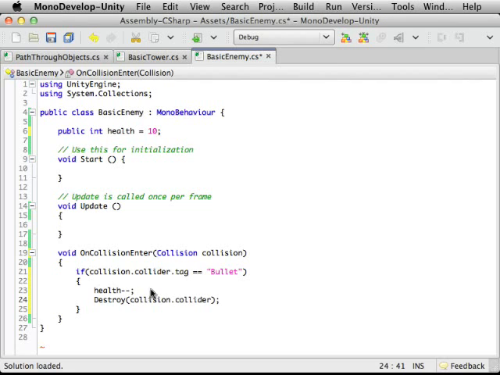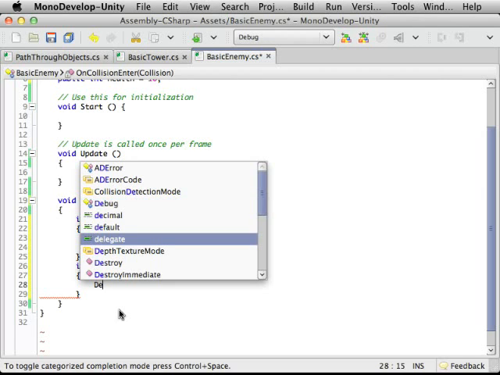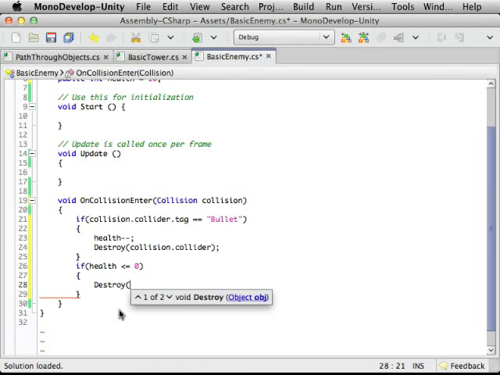So if health is less than or equal to 0, let's be safer. This would work in the other case, but as soon as we add hit points or damage values to the bullets, we could overshoot 0. So if it's negative or 0, we destroy our little game object here.